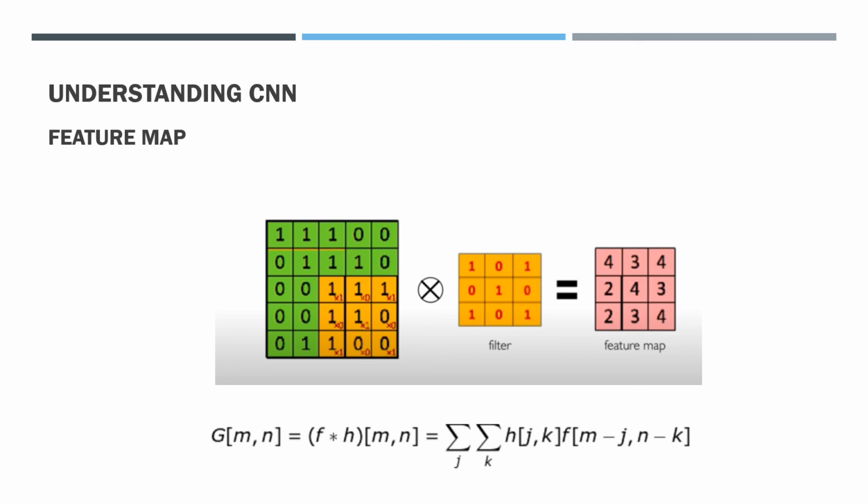Subsequent feature map values are calculated according to the following formula, where the input image is denoted by F and the filter by H. The index of rows and columns of the result matrix are marked with M and N. We perform multiple convolutions on an input, each using a different filter, resulting in distinct features. We then stack them all, and that maps back to the final output of the convolution layer.